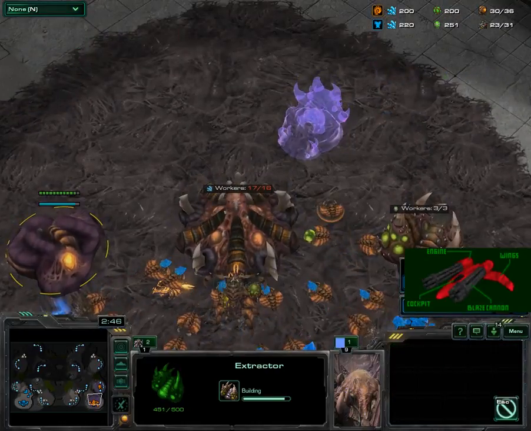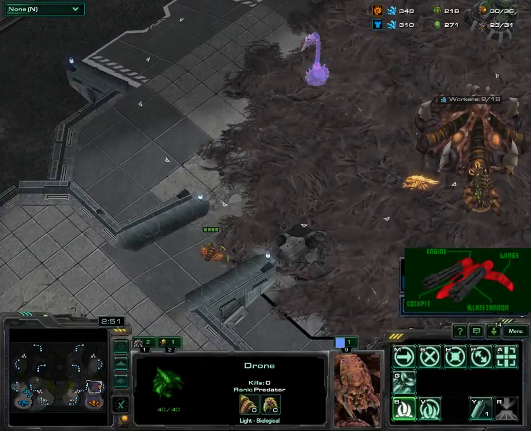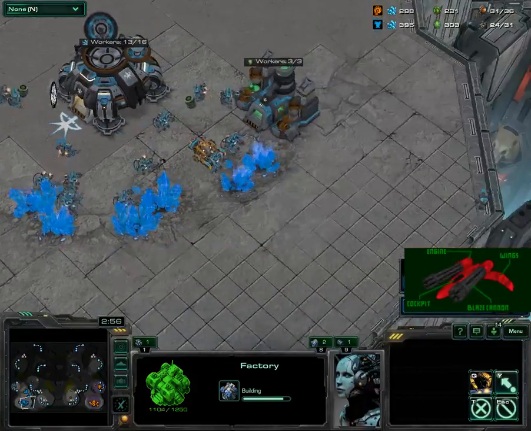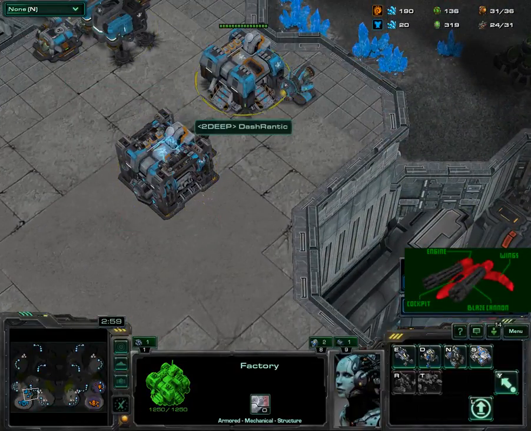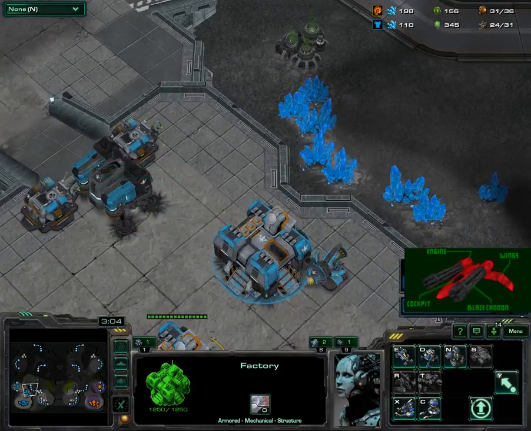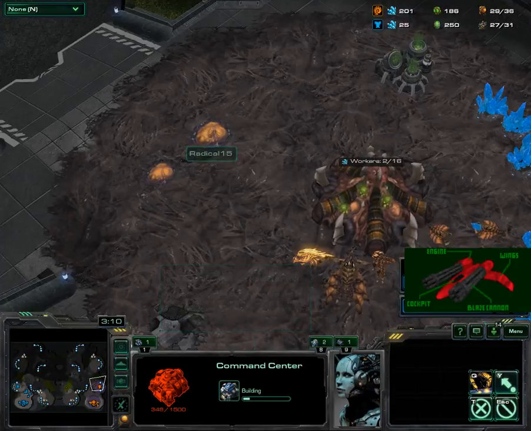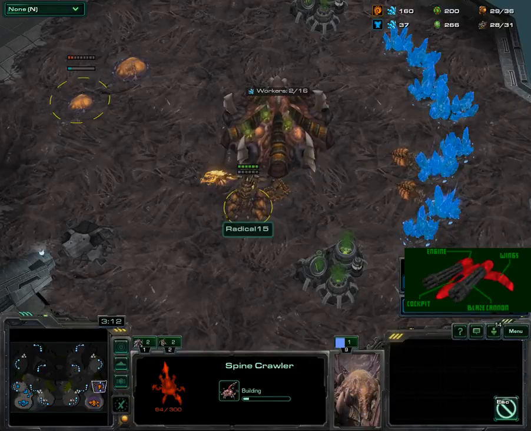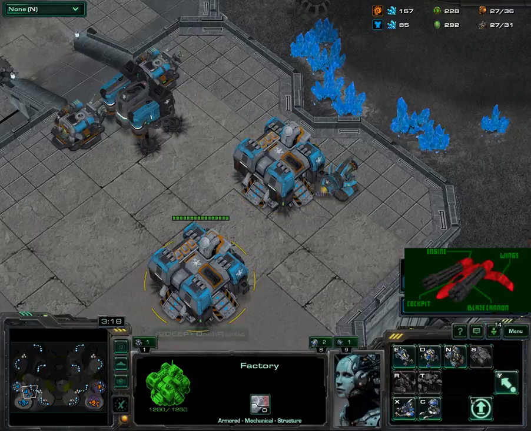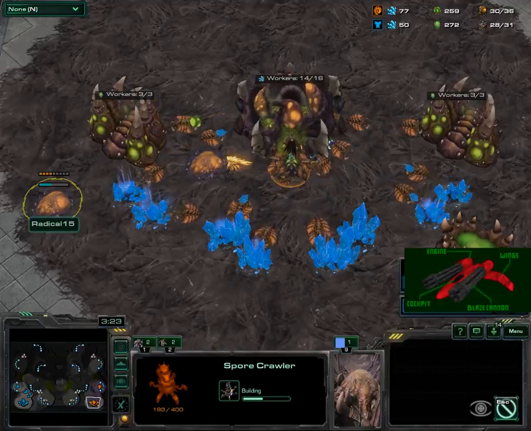IC picking up another geyser, now getting a Roach Warren? Spinecrawler. Spinecrawler? Not sure what's triggering him to get a Spinecrawler from this. Spines would make an excellent defense, but Dash isn't going to be ready to launch an offensive for at least 2 minutes. Two Spinecrawlers. I don't understand his, I assume, fear of Dash's advance.